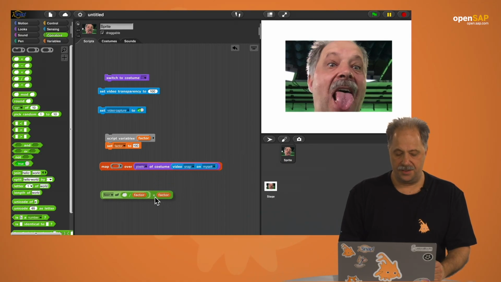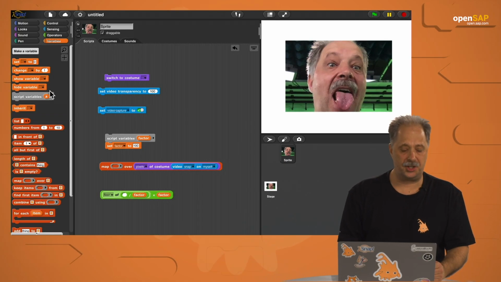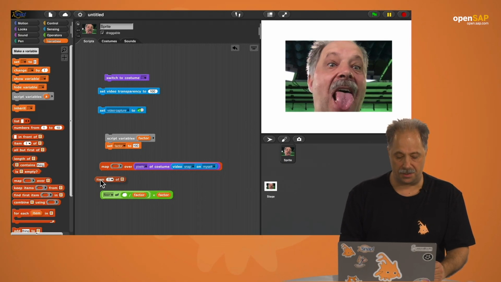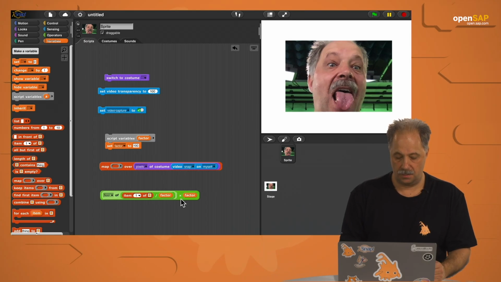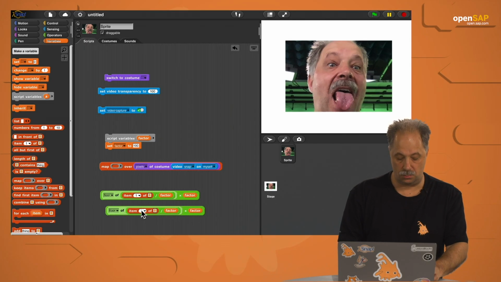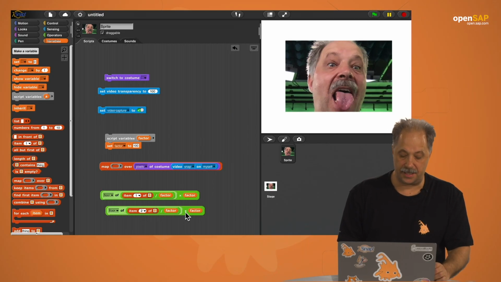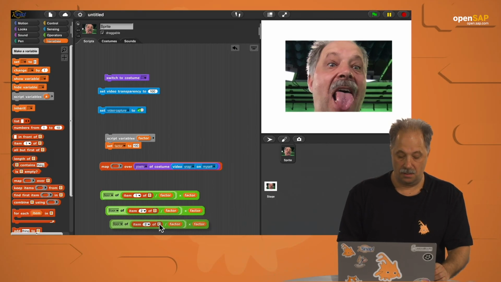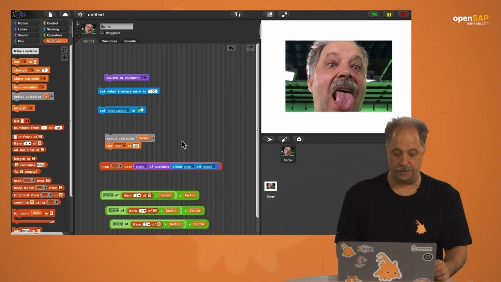And this I want to do with every color channel. So I'm starting with item 1. I can duplicate this for item 2, and I can duplicate that for item 3.